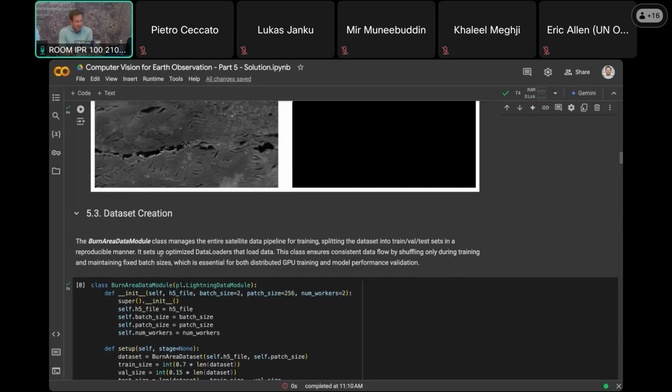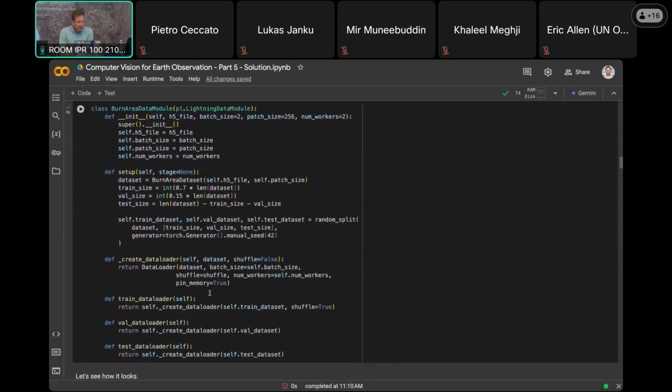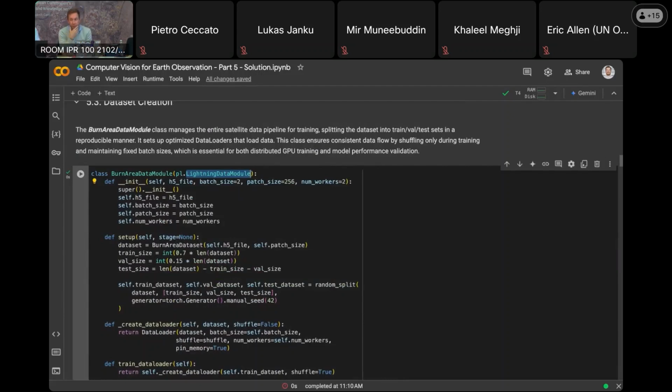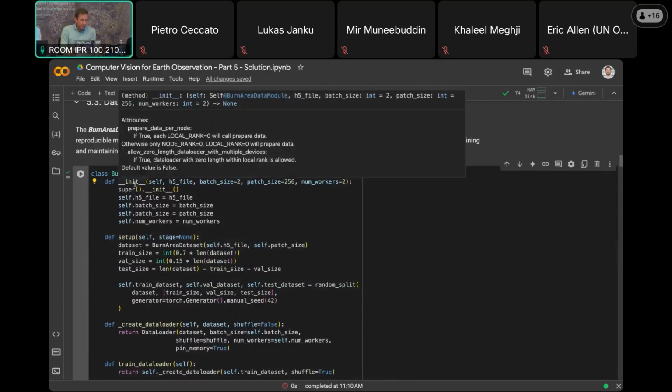There is an extra part for that, which is the wrapper from PyTorch Lightning. This is not necessary, to be fully honest with you, for training, but it's an extra library that makes it even simpler to train your neural network. It's a wrapper on top of PyTorch that defines all the different steps required for training on that specific data set. So we are going to use that library right now.